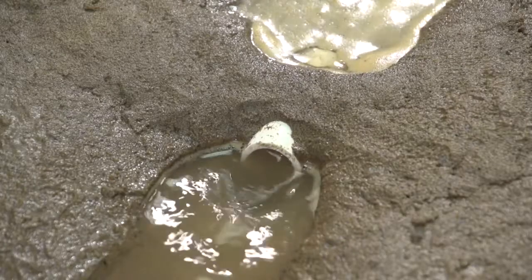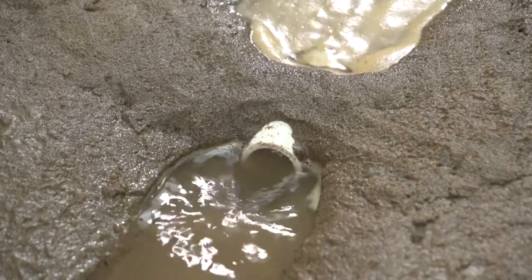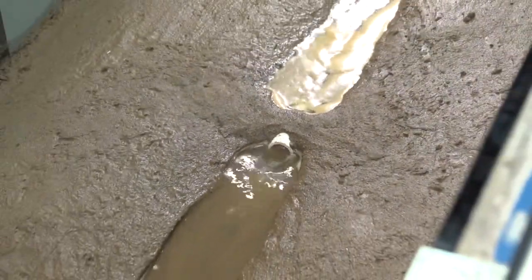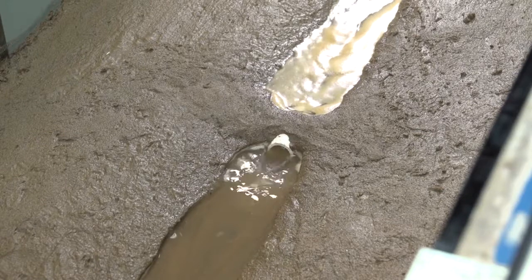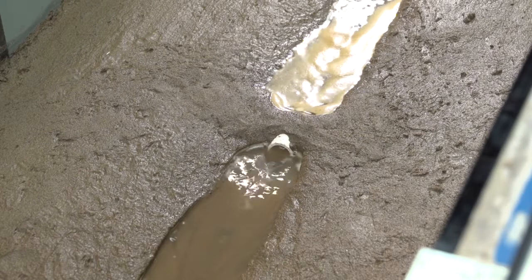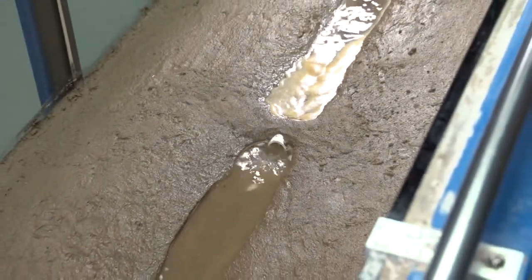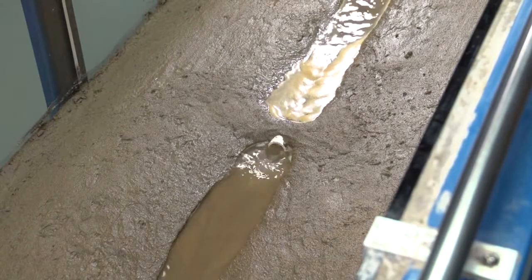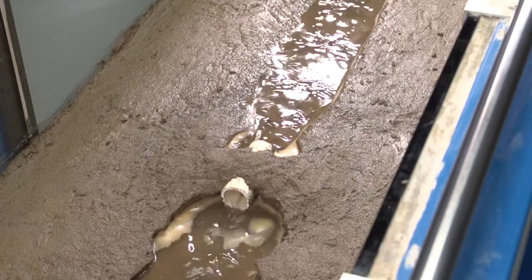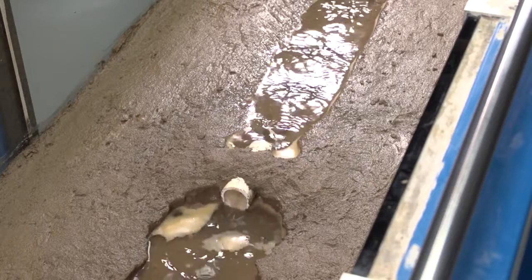This faster-flowing water now picks up sediment at the mouth of the culvert, digging out a depression. This creates a small elevation drop in the stream channel, which in turn increases the stored energy, or head, of the stream at that point. As time goes on, the increased head causes more erosion, and the front of erosion moves upstream. This effect, as counterintuitive as it is, can be seen here.